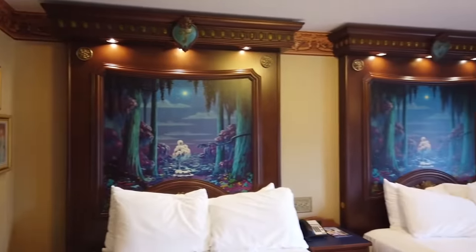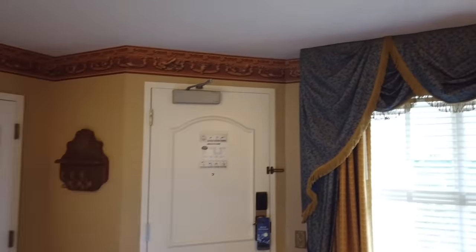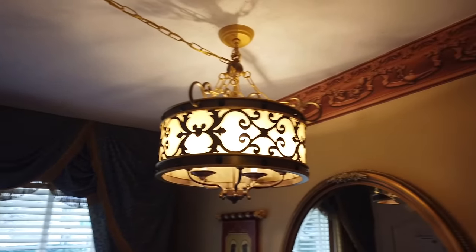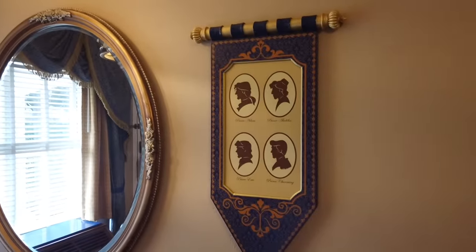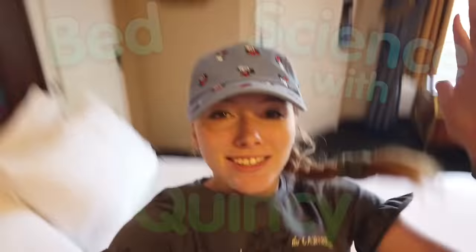It's not a super big room, but it definitely is adorable. There are a lot of really fun details in here, and between this and the pirate rooms, I have to say they really hit on the theming a lot better in these rooms — I'm pretty impressed. Time for bed science! Royal bed science commence. This is comfy — it's a standard Disney bed. I always get nervous with the themed beds, especially the ones in the pirate rooms, but this is definitely a standard Disney bed. I could fall asleep right now.